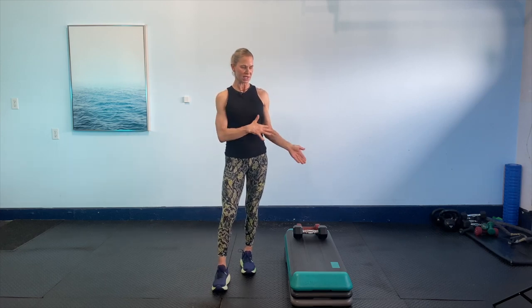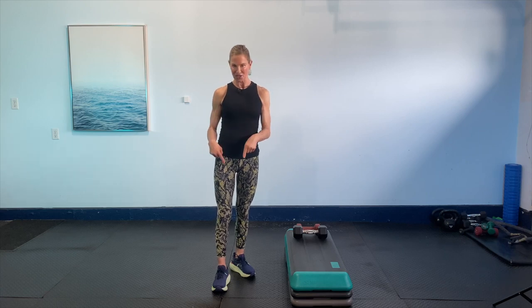Because we're gonna be going side to side, forward and back, which is really good for our brain as we age. We want to keep those feet sharp and that brain sharp together. Remember, we want to be able to catch ourselves if we're about to fall so we don't fall and fracture anything. And we want to keep those muscles nice and strong so they buffer our fall, right?